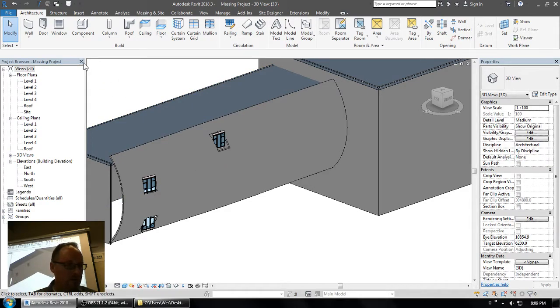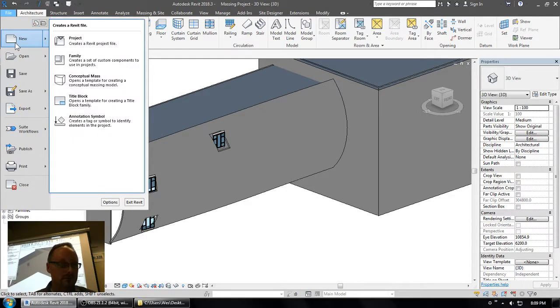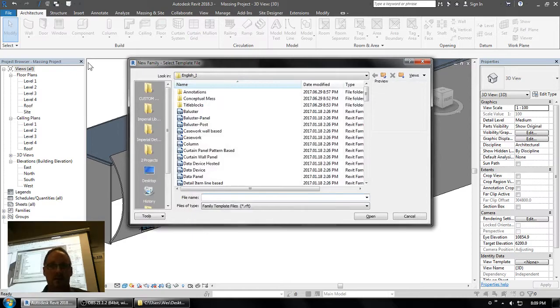All right, so let's go to the File menu, hover over New, and then choose Family. Now, out of the family list, we want generic model, face-based. This is actually calling for metric, so we will start with the metric template.